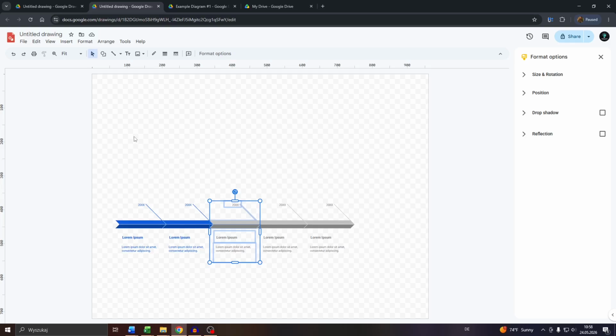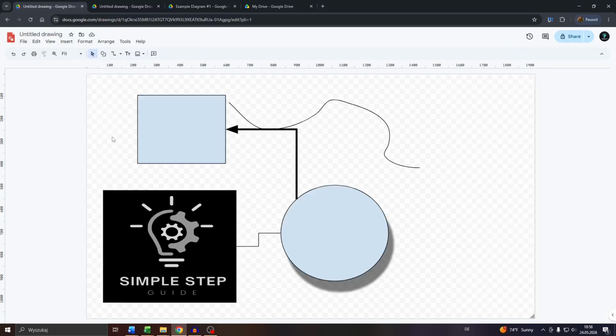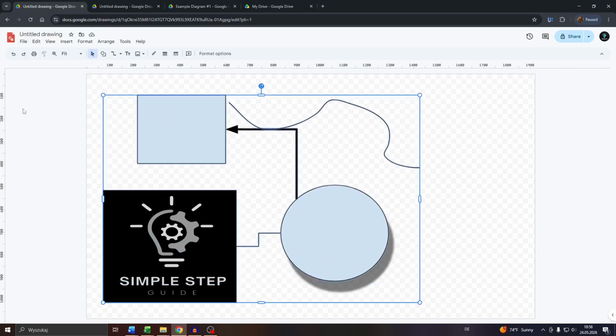So head over to your document here in Google Drawings, and as you know, your edits as well as your entire diagrams and documents you create and edit here in Google Drawings get saved in the Google Drive cloud automatically. So what you want to do, guys, is navigate to File, and let's say you would like to copy that entire diagram as one copied document.